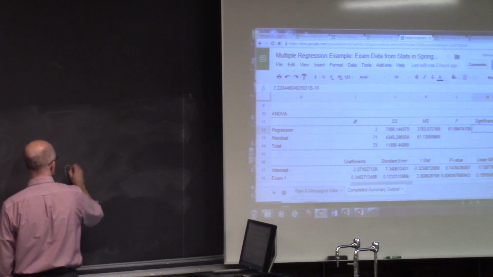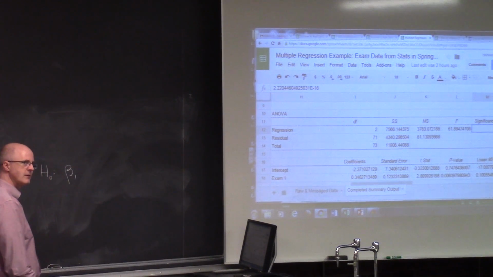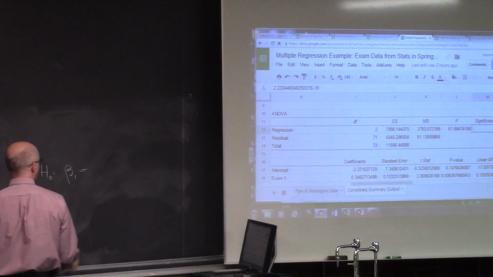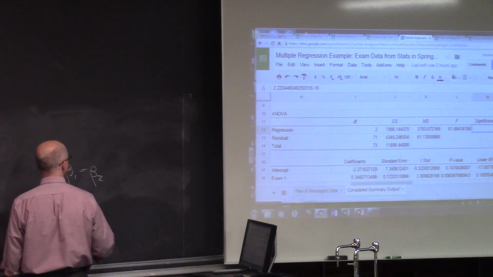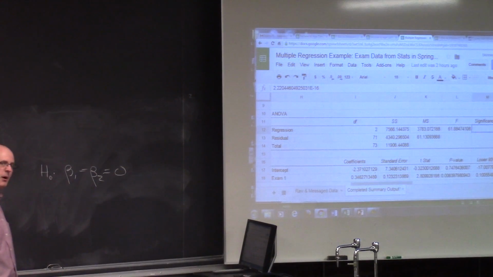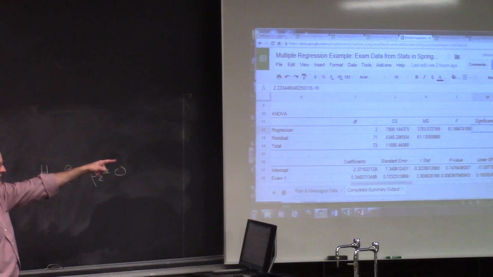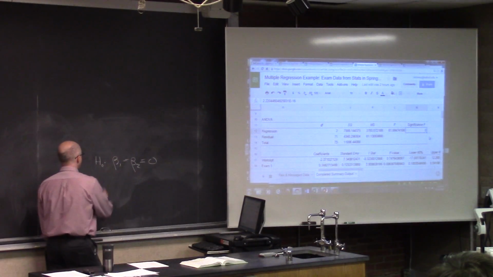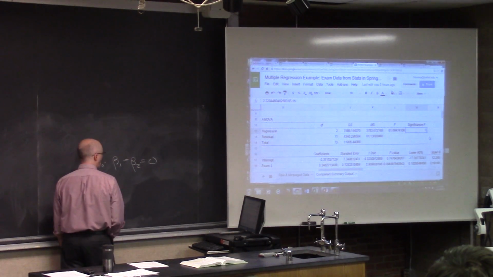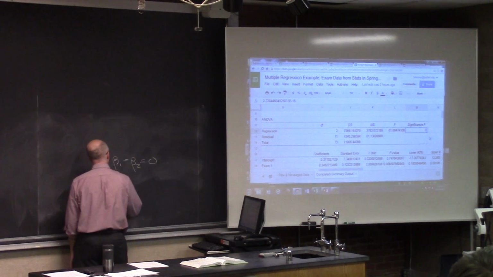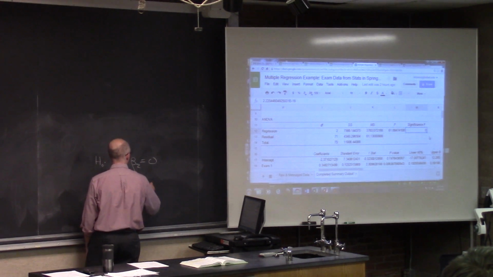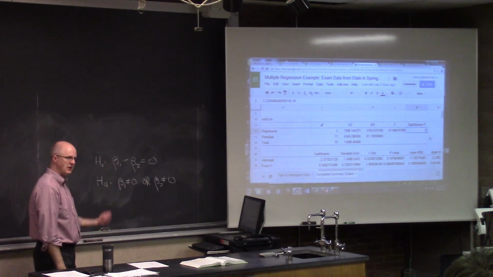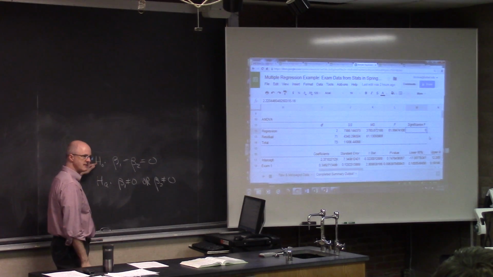The null hypothesis would be that both slopes are 0 for this test, both the slope for the first variable and the second one. If the slope of the first variable is beta 1 and the slope for the second one is beta 2, the null hypothesis would be that they're both 0 for this F test. And the alternative would be that one or the other is non-zero. Beta 1 is non-zero, or beta 2 is non-zero. One or the other or both is the alternative, the opposite of this null hypothesis.